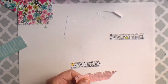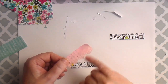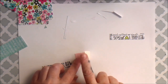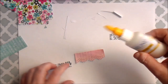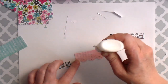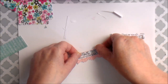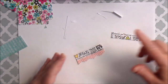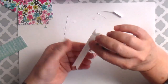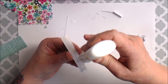Let's take this. This is some homemade paper that I made that I used my edge punch on. I only have one edge punch and I used it. And then I had some extra painted book paper that I did a project on. I saved the paper and I did the edge punch on it. And I put it in my scrap. And I'm gonna put this paper onto here. Now this is just all scrap paper. Okay, this one I already flagged. I have a whole bunch of papers that I've already cut and flagged.